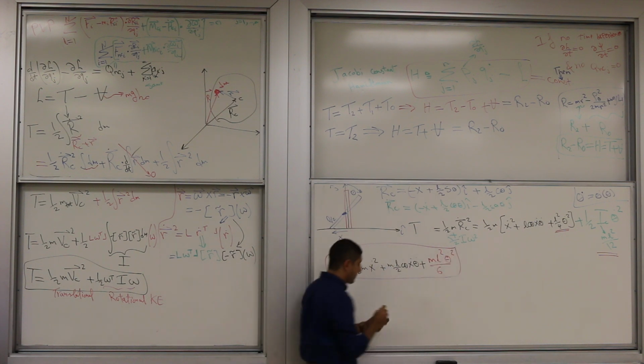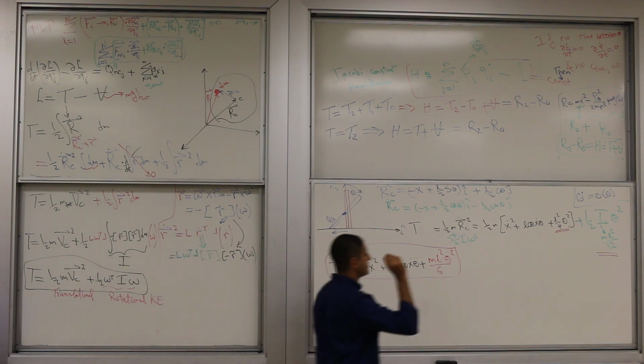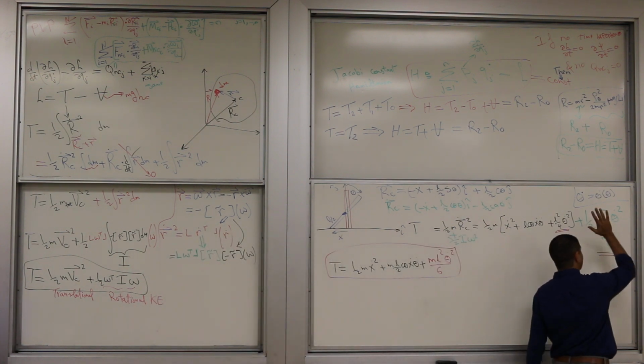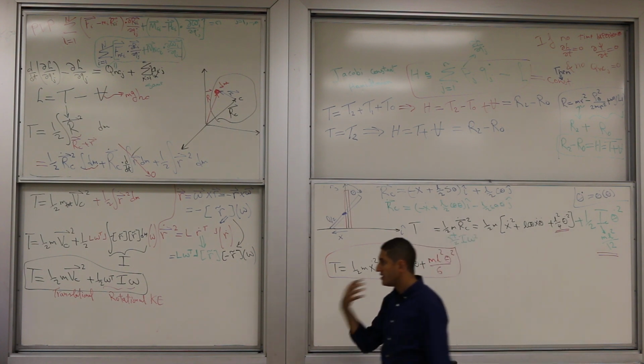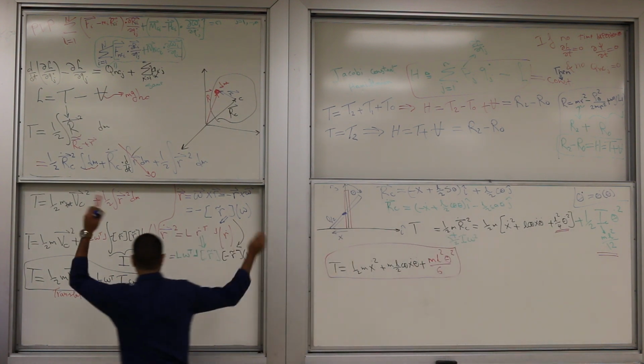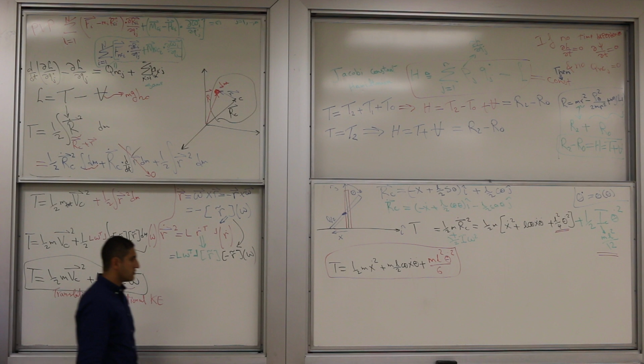Any questions so far, please? All that I did is add one extra term, this green term, 1/2 I omega squared. This is a single rotation. If it's a general rotation with 3 components in omega, here is the term, 1/2 omega transpose I omega. We will do it next time.